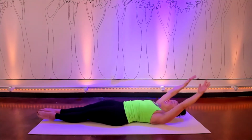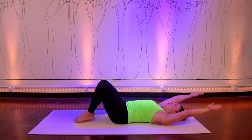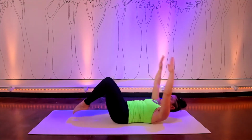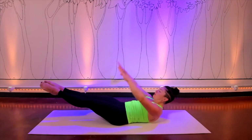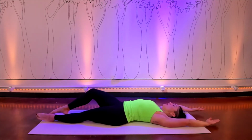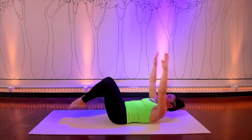And then back down. Option to bend the knees so that when you go up into the position, you instead bring your legs into the tabletop. I really like this one as well. Let's try 2 more in whichever version you're working on. Inhale to lengthen. And exhale to lift. Lower down with control. And then one more time, I'm going to show the knees bent this time. Inhale to reach. And then exhale to lift.